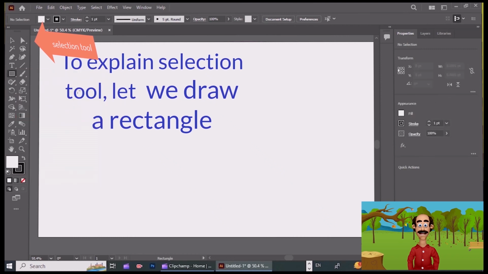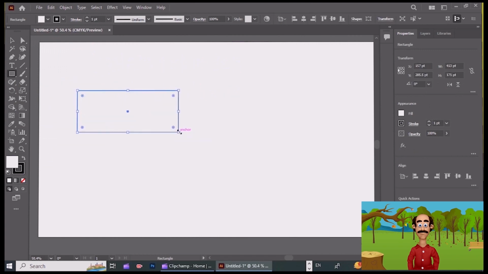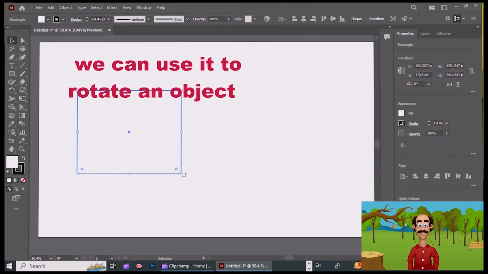Let's explain the selection tool by drawing a rectangle. We can use it to rotate an object.